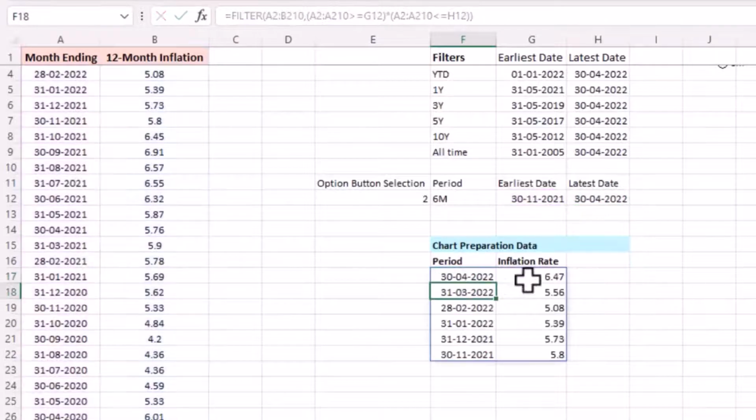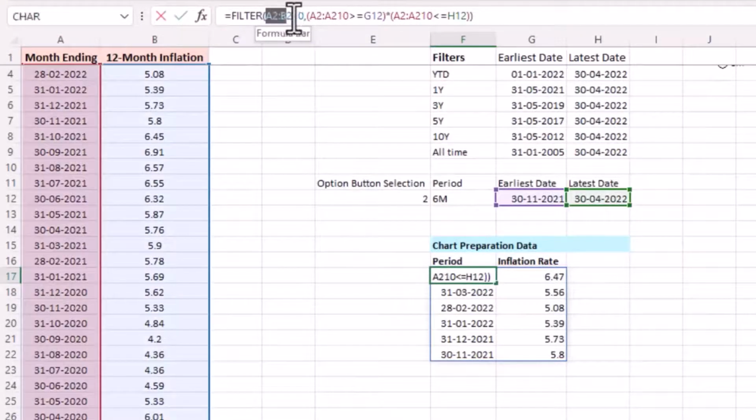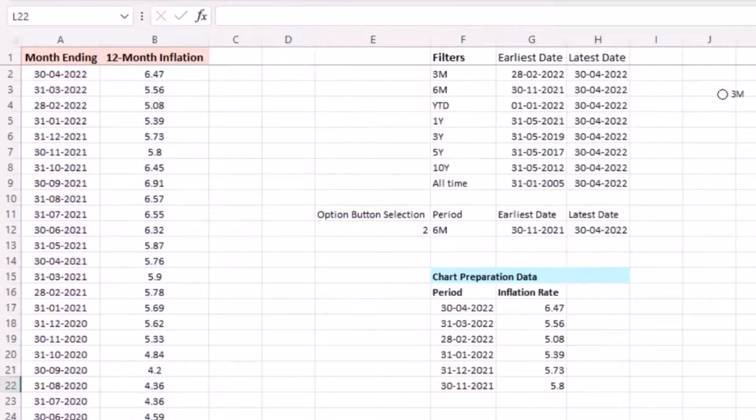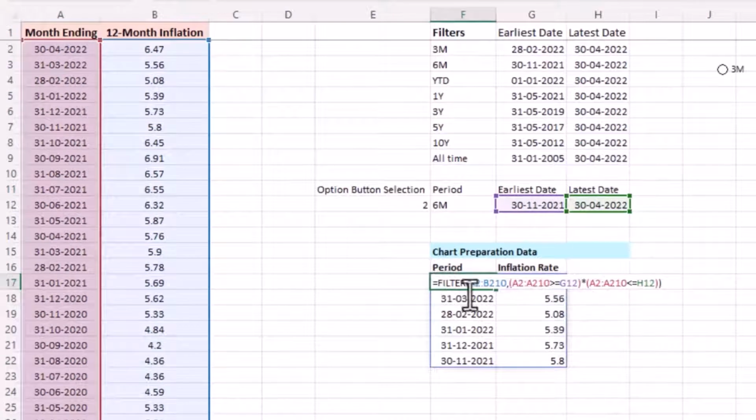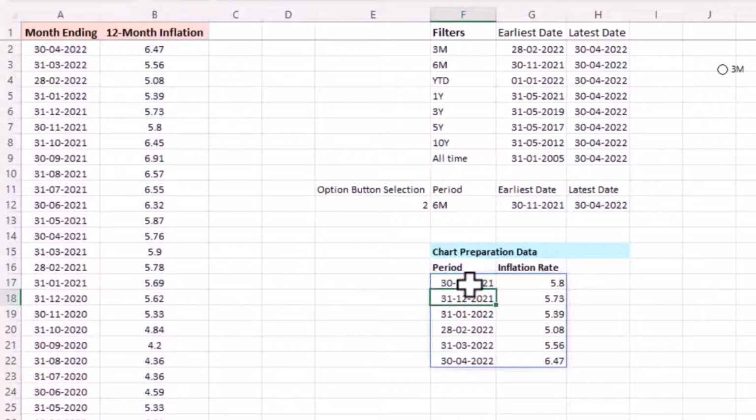So when I enter, you see I will get that list there for both columns, because I selected both columns here in my formula as what I want to return in the array. But like I mentioned, if you have Office 2021 and 365, you don't have to have these dates sorted. If they are not sorted, then you have this sort function. So if I edit this one, I can say sort. Even if I left this one as such, it will still return that, but then it will be in the reverse order.